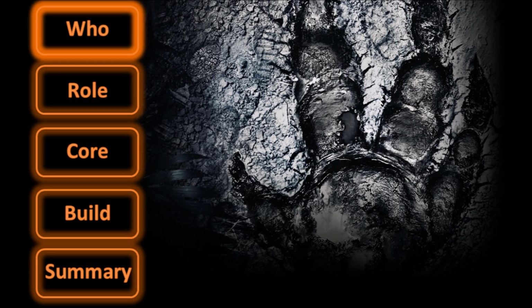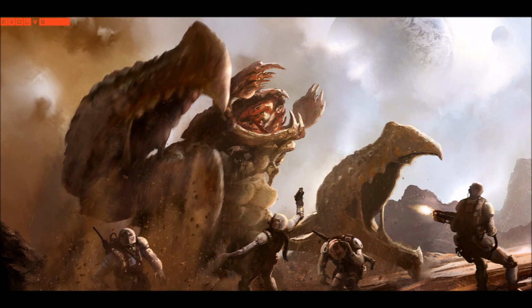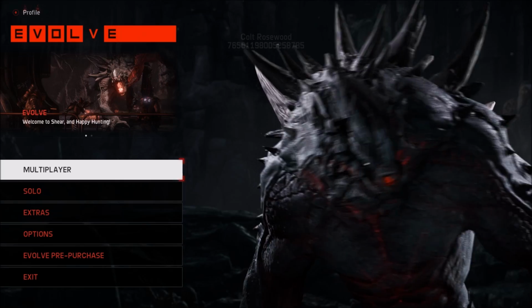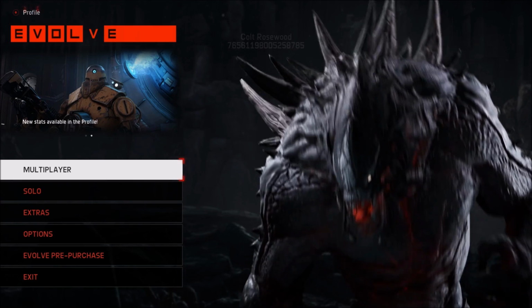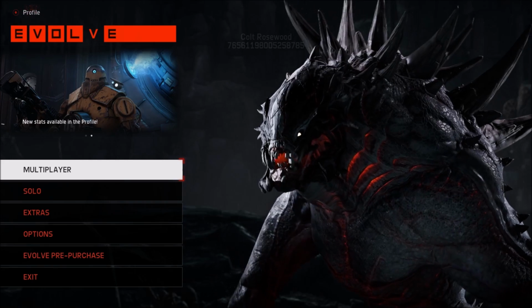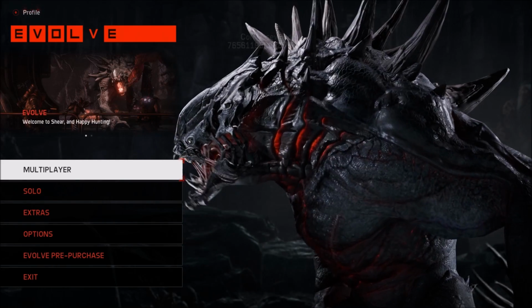So first up, who is this guy? His name is Goliath and he's Evolve's very first monster. He went through a few iterations before Turtle Rock realized that this is going to be Evolve's poster boy, and so he's got to be memorable. The result is a badass hybrid between the 2 most recognizable monster classics in the world, King Kong and Godzilla, and a beast who acts as the frontline foot soldier for the monster army.